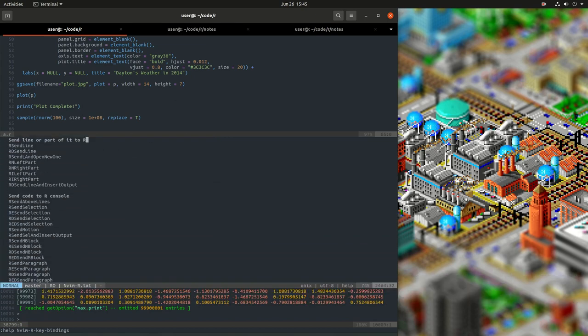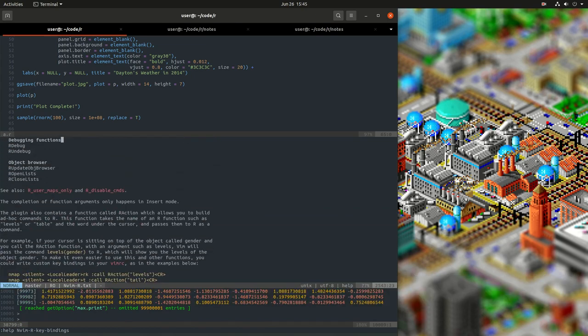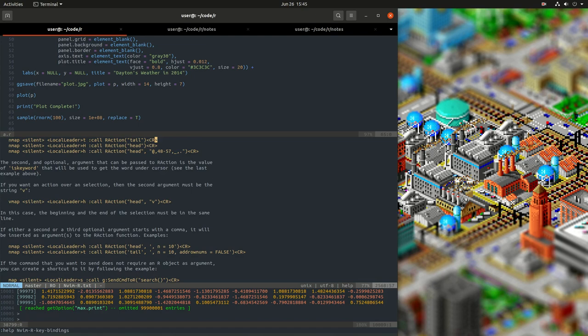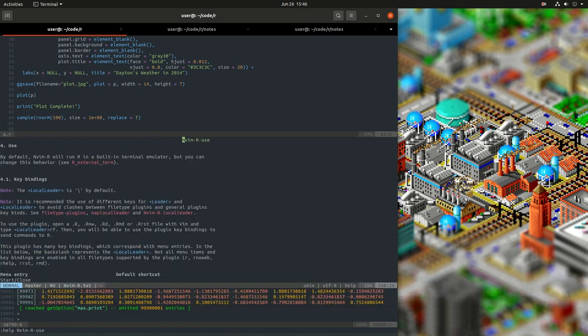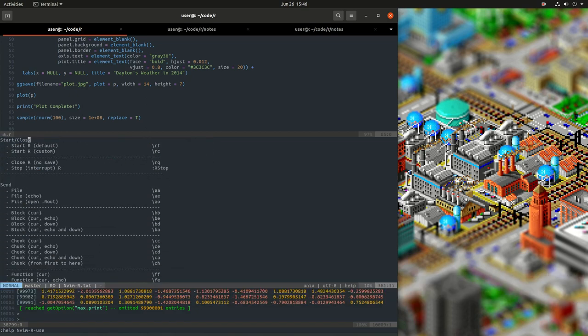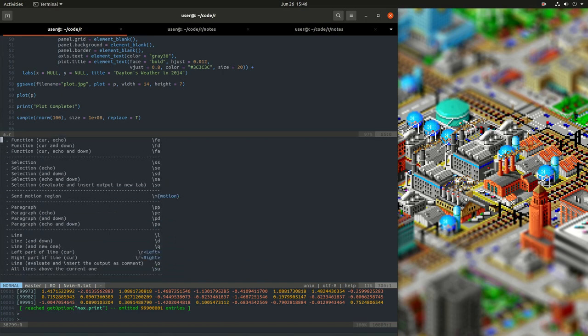I'm just kind of scrolling through the help page. So what I cover here is really just scratching the surface. You'll find by reading the help page, especially I think the Nvim-R-use section, is where all the power is. So you'll see we cover backslash rf. There's a number of others. And also there's configurations that the help page will tell you that you can set.